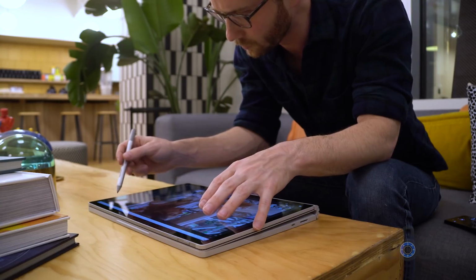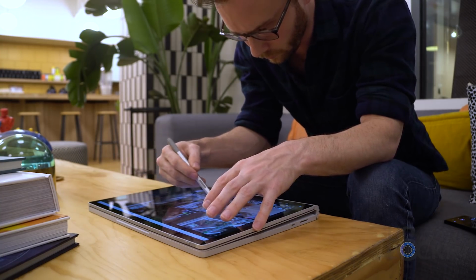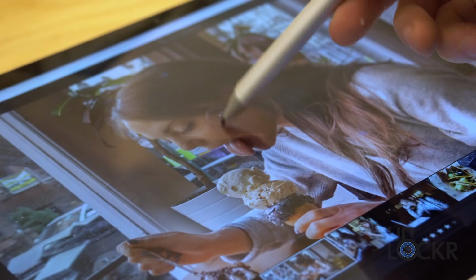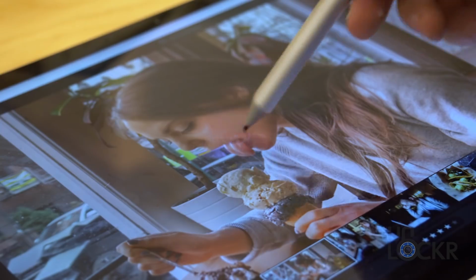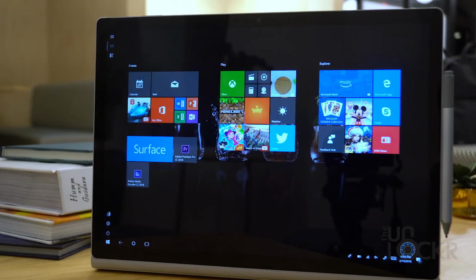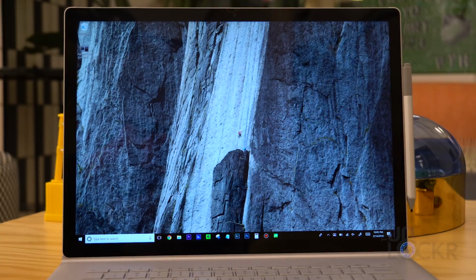I've particularly found that using the pen, which is sold separately for $100 by the way, when it's connected in this reverse format and is laid flat, allows me to use things like Lightroom to edit photos, but still utilize the GPU in the base for the added performance. The screen itself is a 15-inch 3:2 aspect ratio touchscreen with a 3240 by 2160 resolution on this model, but there's also a 13.5-inch version that has a 3200 by 2000 resolution.